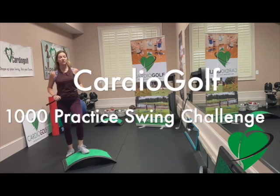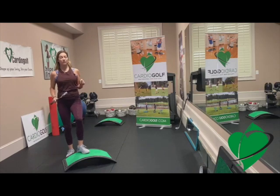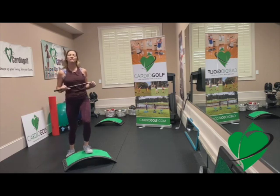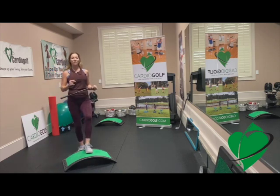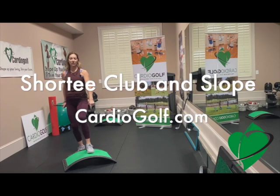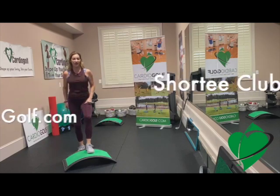The challenge is simple. You're doing 30 practice swings a day for 30 days, and that adds up to almost 1,000 practice swings. The amount is not the point. The point is to do something physically every day to improve your golf and to get some great exercise at the same time. We're using the Shortee Practice Training Club and the CardioGolf slope available at CardioGolf.com.